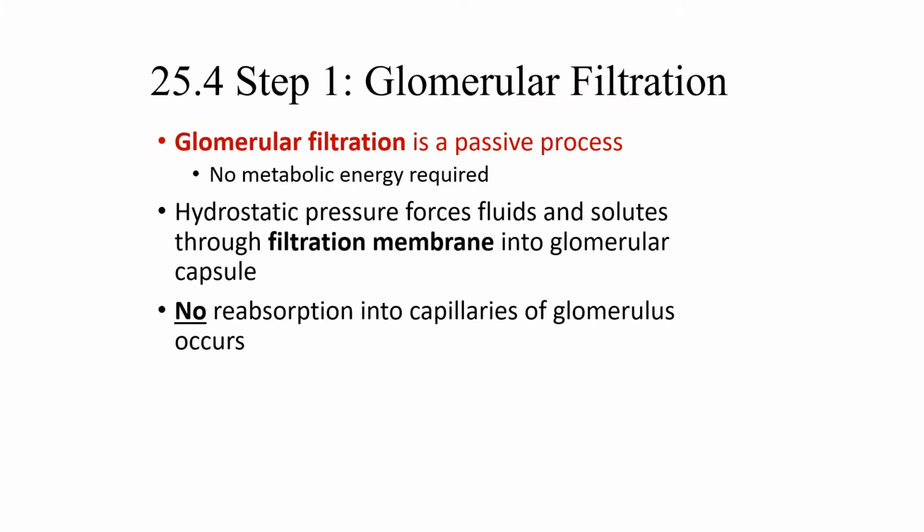So let's look here. Filtration is passive. This is very important. What does that mean? It means you don't use up ATP. The pressure coming out of the afferent arteriole is going to force fluids and solutes into the glomerular capsule. Remember, the pressure in the afferent arteriole is much higher than the pressure in the efferent, and that causes hydrostatic force. There's no reabsorption in the capillaries in the glomerulus.